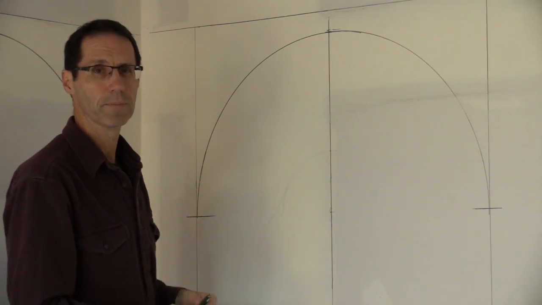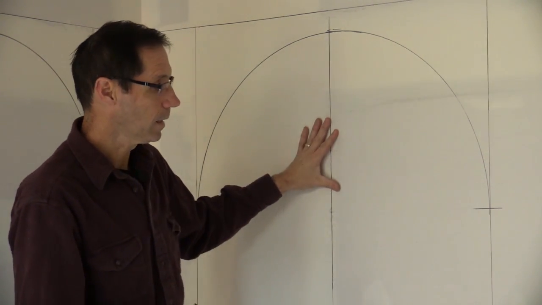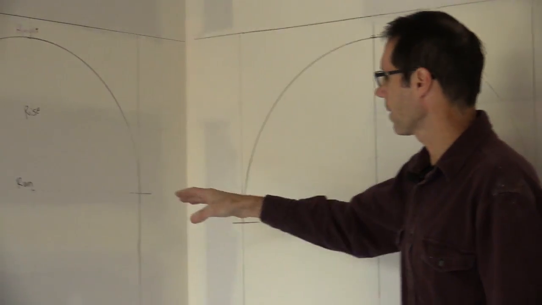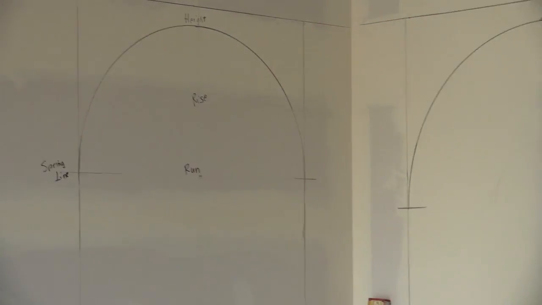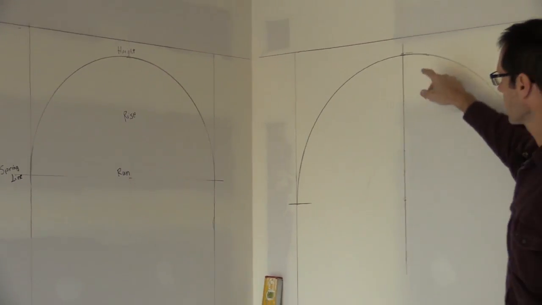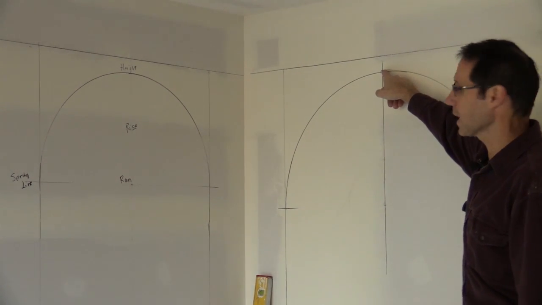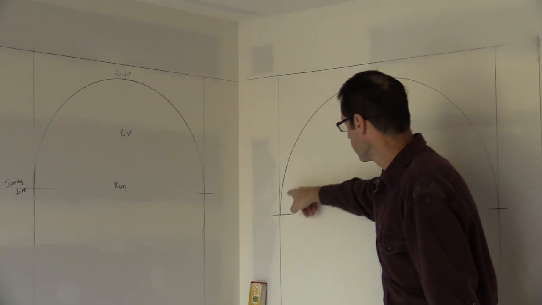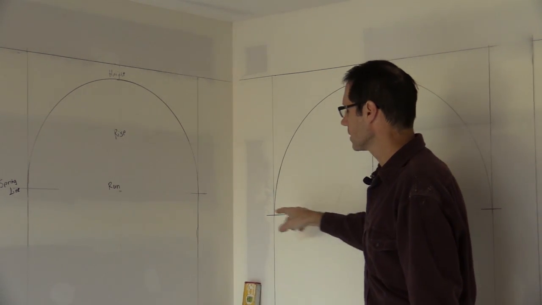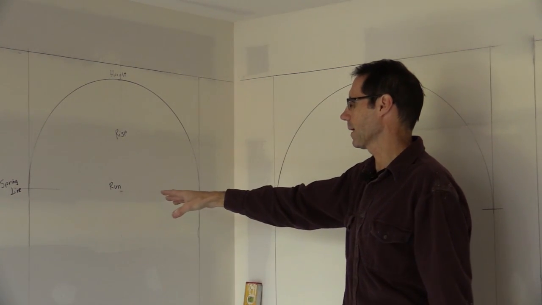If you compare this archway to the little sample I made earlier, you can see what I mean by the different heights of the spring line. We kept the actual height off the floor the same, but because of the different size radius - this was a smaller archway, I think it was just a 30 inch opening - our spring lines are different.